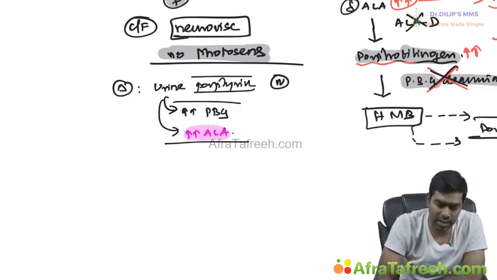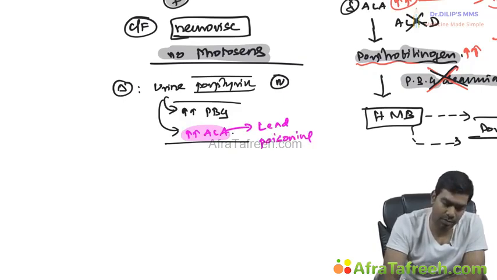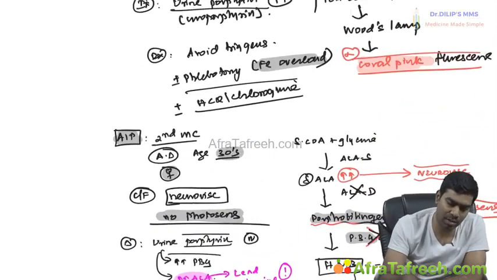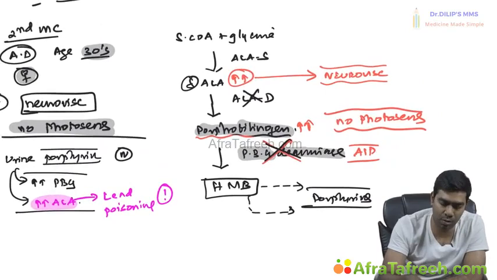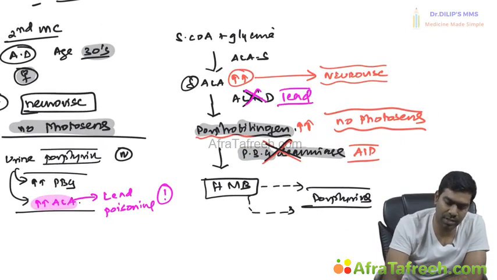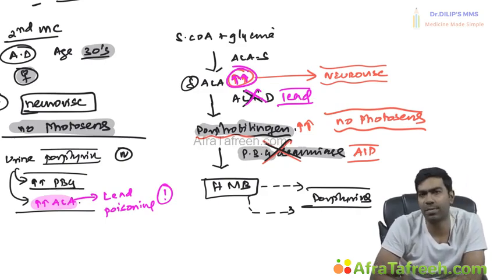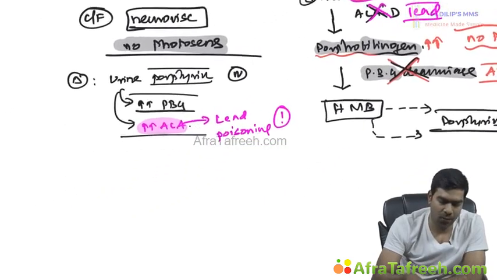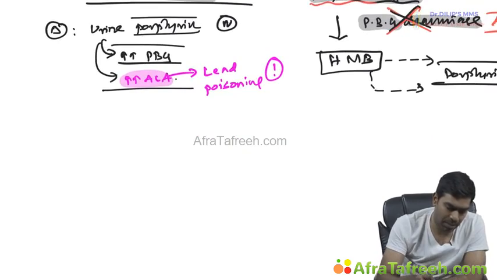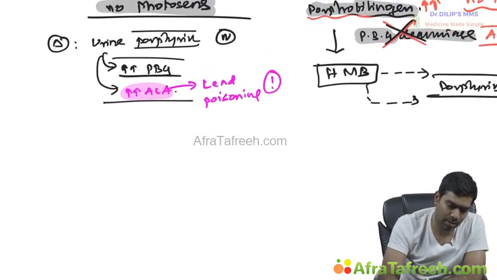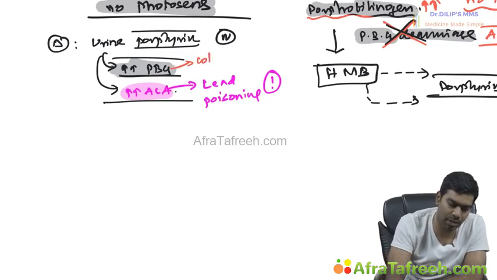And remember, this increased ALA level is not specific for acute intermittent porphyria, because increased ALA levels can be seen in lead poisoning itself. Why in lead poisoning? Because if you see this diagram which I have drawn, lead poisoning affects the ALA dehydratase enzyme, which can still increase the ALA level. So the ALA level is not specific for acute porphyria, but the porphobilinogen level increase may be relatively specific. At the same time, this PBG is actually colorless. This is an important concept to understand: PBG typically tends to be colorless.